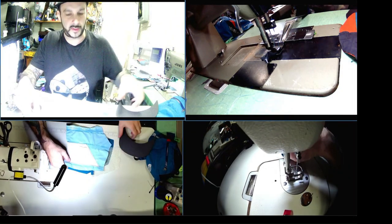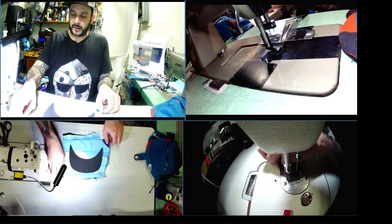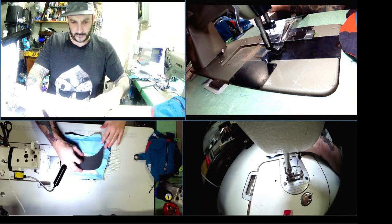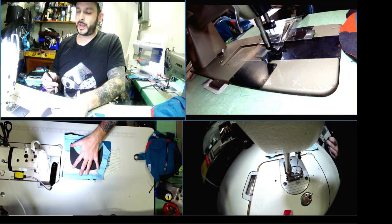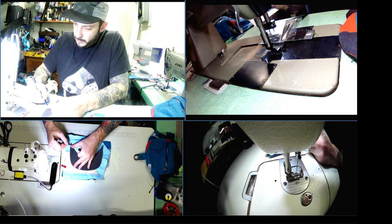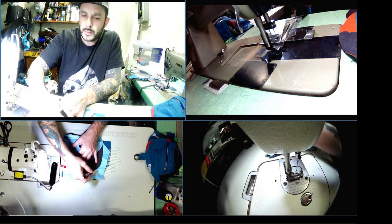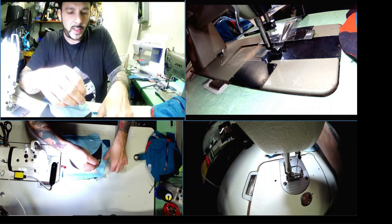Easier to show than to explain, but I kind of already line this up how I want it. Just need two squares big enough to cover the brim and allow some extra bleeding room on the side. Okay. I'm gonna mark my brim out now. Hold it together since I got this pocket.